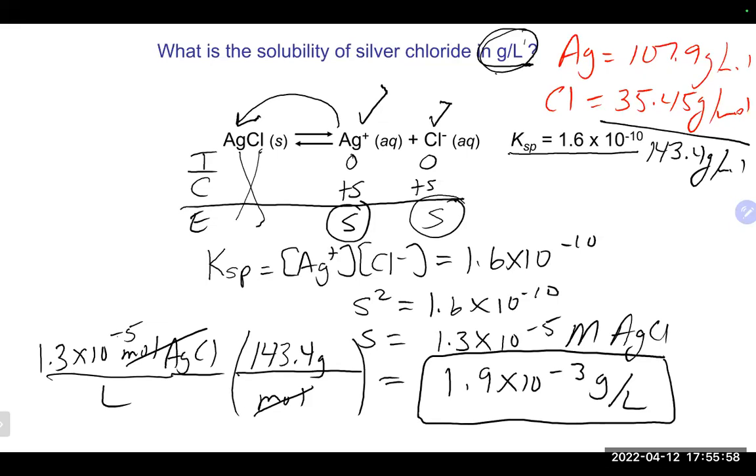First off, any questions on that calculation there? Is this very soluble? This is not very soluble. Basically, what that number means is you could dissolve a whopping 0.00 like 19 grams of silver chloride in 1 liter of solution, or 1,000 milliliters. That is not very much. Yes, 1,000 milliliters is a good amount of volume, and you could only get about 0.002 grams to actually dissolve in there.